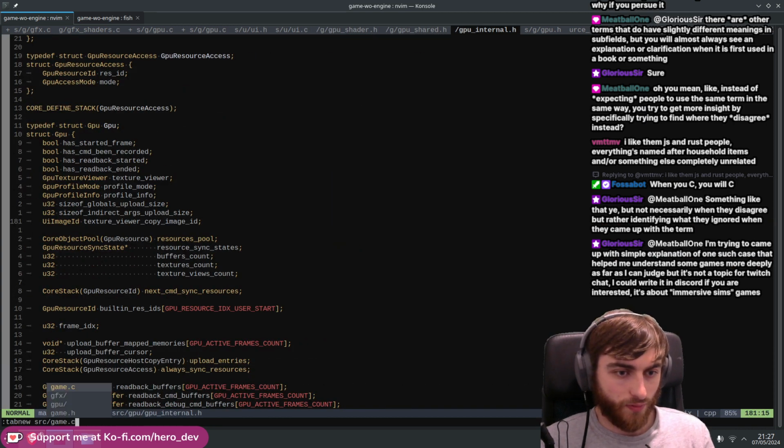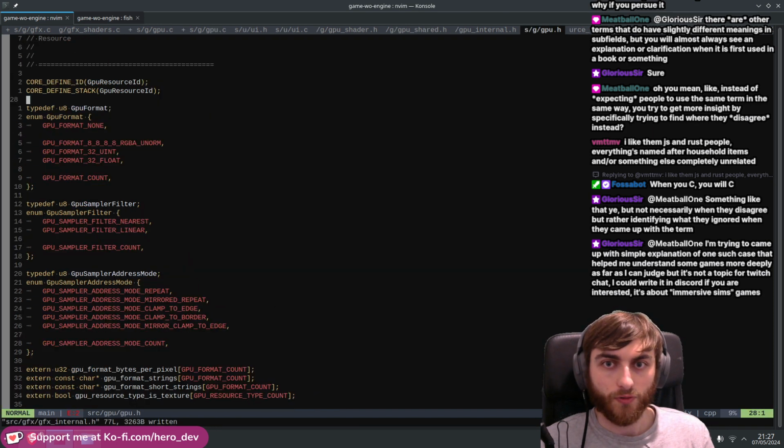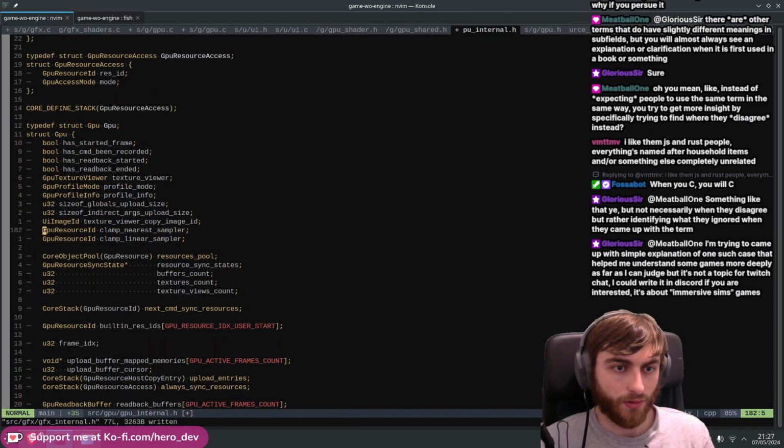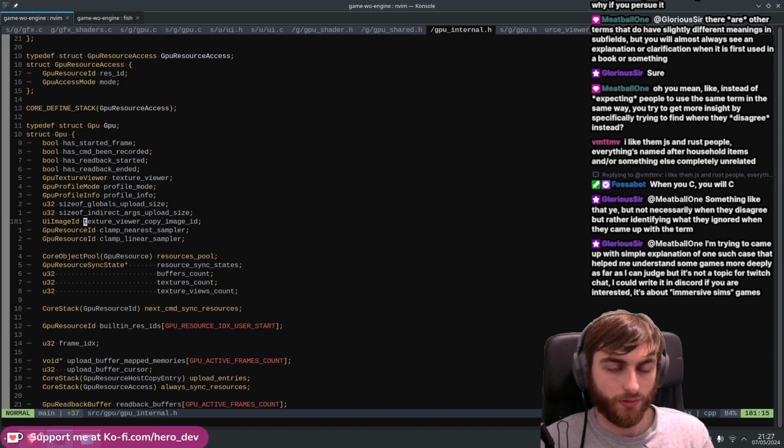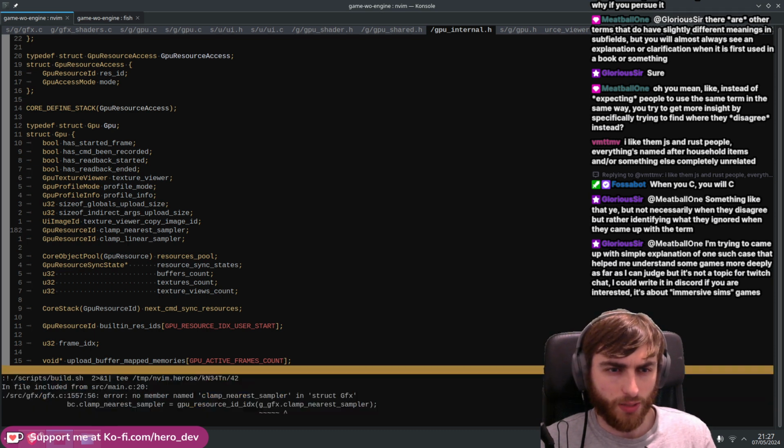Alright, GFX internal. Grab those boys and girls, put them in there. Alright, so I don't think we need this anymore. That'd be interesting. I think the UI is not going to want to work anymore.